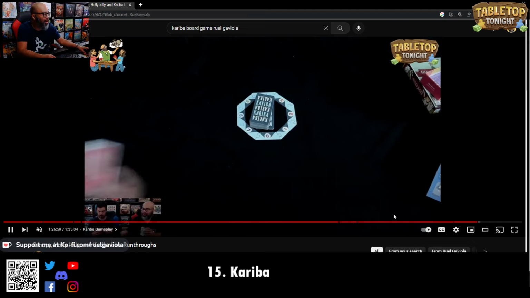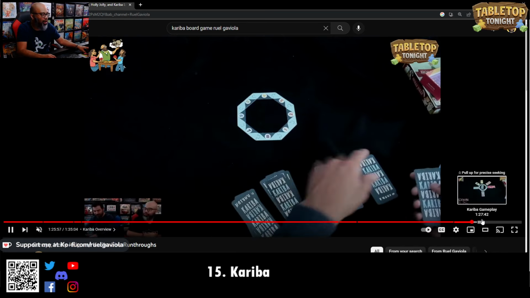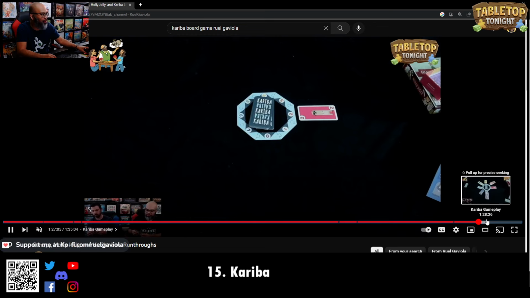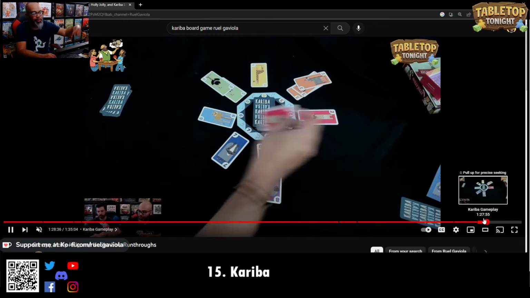Man, why is this taking so long? Okay, there it is. It's a simple game of hand management. You have cards, and Daryl's dealing out the cards there. Actually, he might be teaching the game. Let me go to the action here. And you have this watering hole. That's the middle. You have all these animals. You put them in the watering hole.